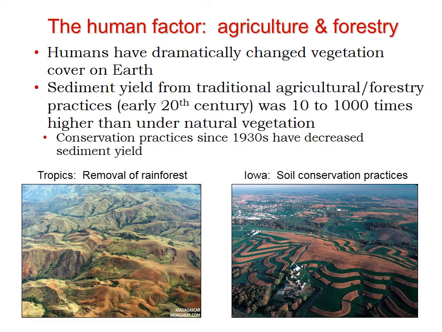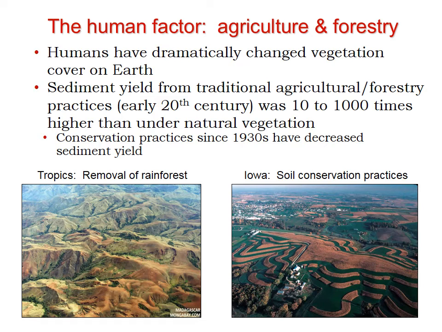By the early 20th century, however, we became concerned about these high sediment yields and particularly soil erosion and the loss of soil fertility. And so a lot of conservation practices have been developed since the 1930s, particularly in the US. In the drought of the 1930s, the Dust Bowl, as a society, we became very concerned about soil loss, and we started developing conservation practices. And conservation has been very widely implemented in agriculture since the 1930s and moving on through the 20th century.